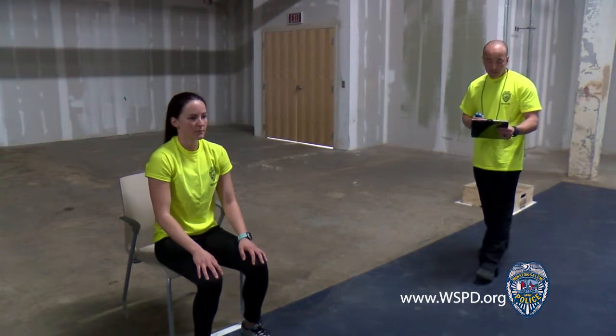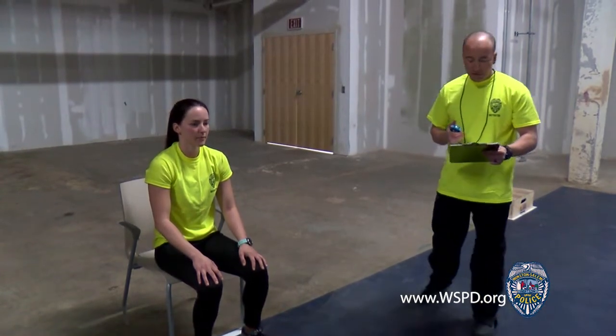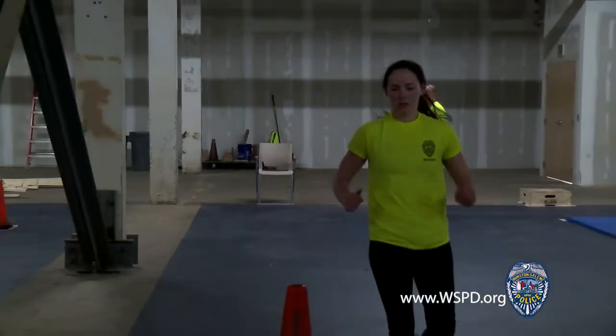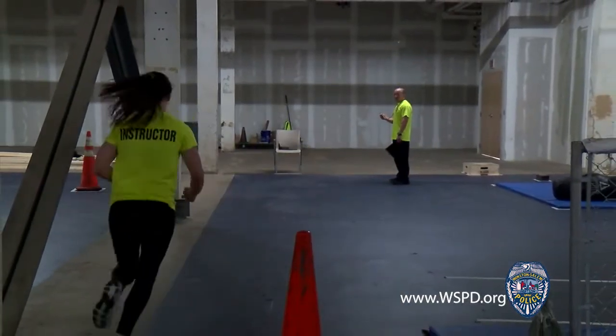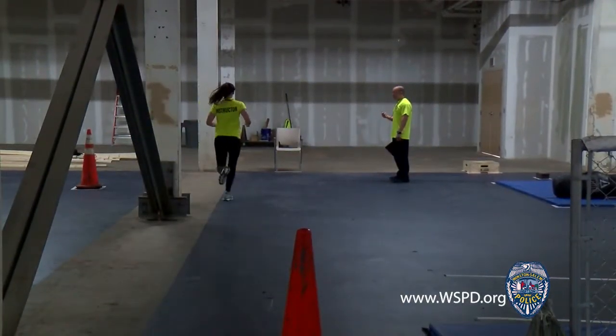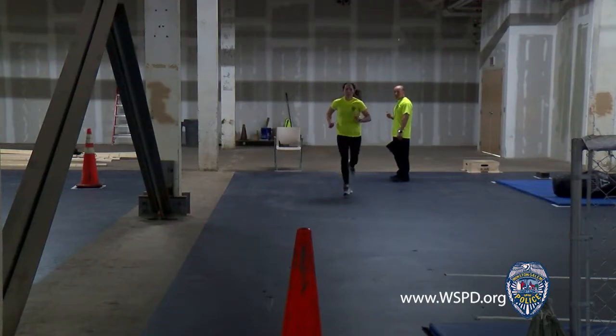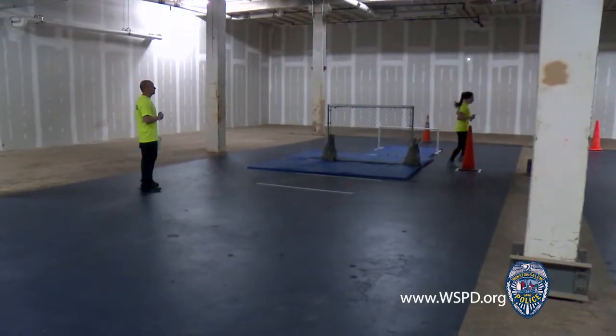The Modified Police Officer Physical Ability Test. Scenario 1, Chase and Apprehension. Time will start when the participant is directed to begin. The participant will begin the modified POPAT from a seated position in a chair. He or she will then stand and begin running towards and around a cone located 40 feet in front of the chair. The participant will then run back, around the chair, and back towards and around the cone a total of 2 times. It does not matter which side of the cone or chair he or she runs around.